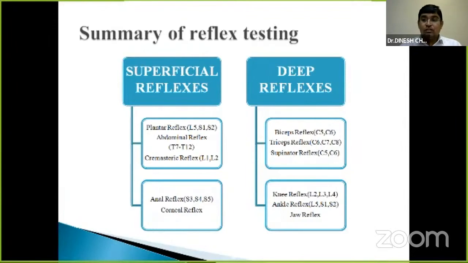Ask the patient something, like how are you, what did you eat in the morning, so they get engaged and diverted from concentration, and you can elicit the reflexes. If not, use the Valsalva maneuver: ask the patient to hold like this and clench the teeth, and then perform. This is the Valsalva maneuver we perform to divert the attention of the patient. So with this we have finished reflex testing assessment and the summary.